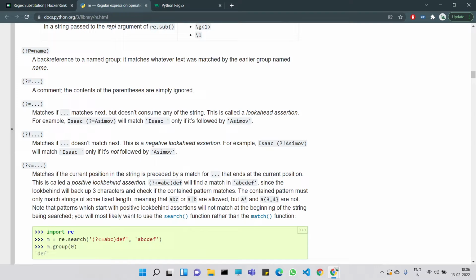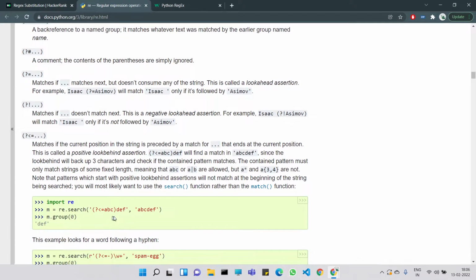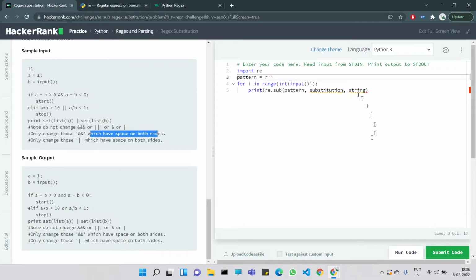So first we need to find the ampersand that's after the space, right? So it starts with a space, so we need to start with this one. So the pattern is going to be equal to, then one space. That's what we need to do. Then for the final ending part, in the same way, equal to, then space. So in between that we need to find the pattern. For that let's just put over here, then our pattern is going to be ampersand ampersand.